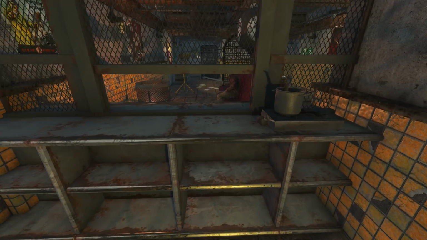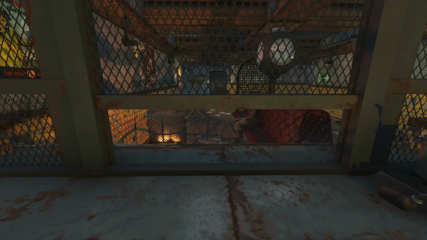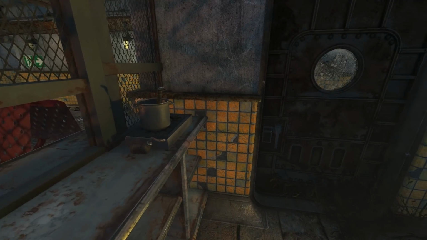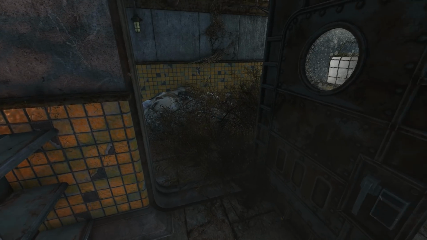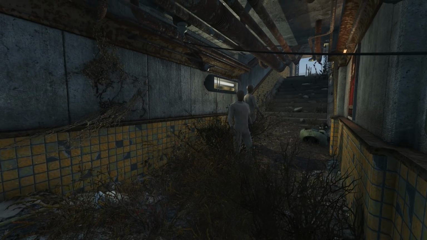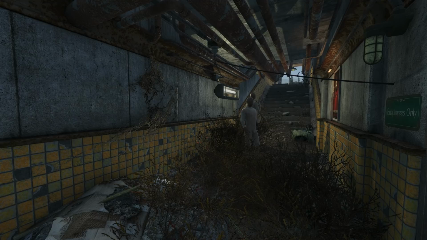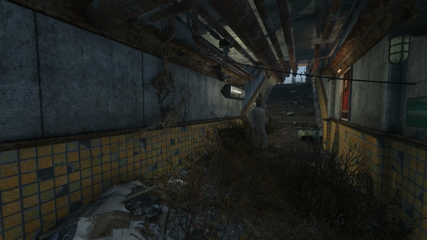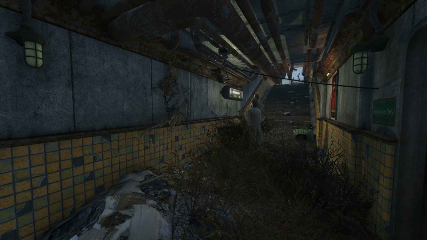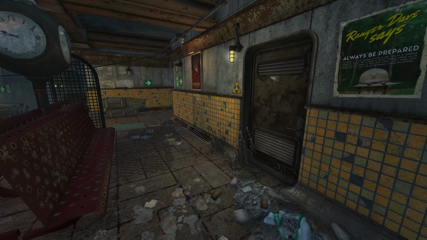Ticket booth all set up with someone's cooking station. And I'll look out into the old station itself. There's a look out at the outside. Some of the stuff that you can do with the settlement system is pretty wild, what this game can handle. Like, that looks really, really neat, and the fact that I could build this in-game, yes, with the help of some mods that let you build more stuff, that's still pretty wild what this game can handle.